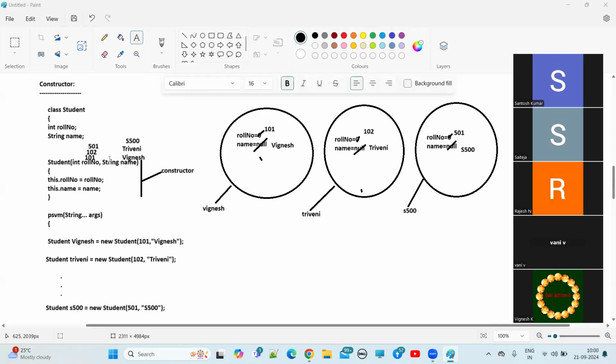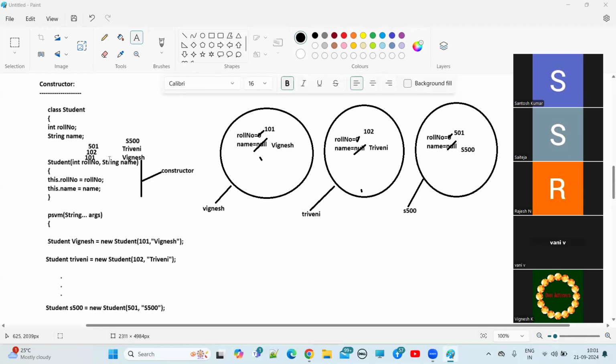Now we have to set that data to whom? Object. Because in Java, everything we are dealing with is objects only. So which record is it? Student record. In order to utilize that record for my business functionality, I have to create an object of that student class by using that data.